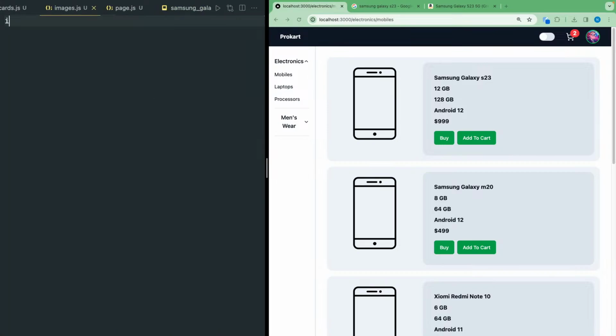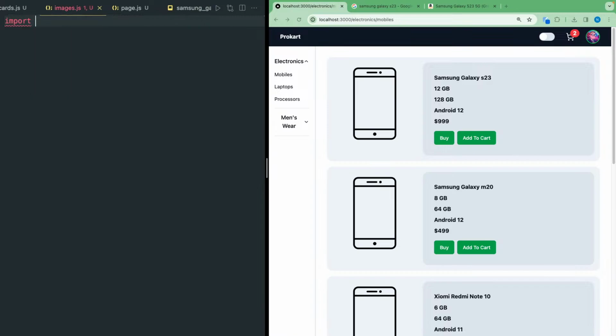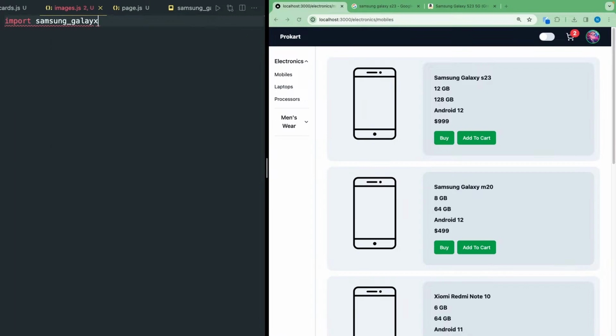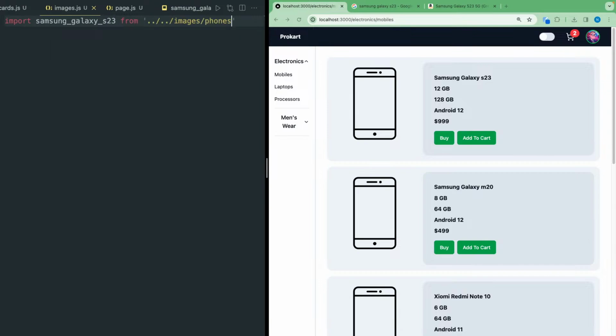So inside this, first let me import Galaxy S23 from images, and then fonts, and of course the same name, right?